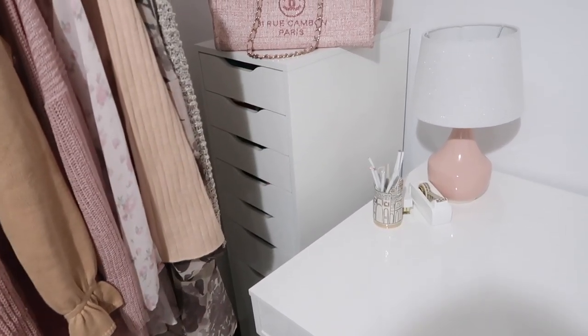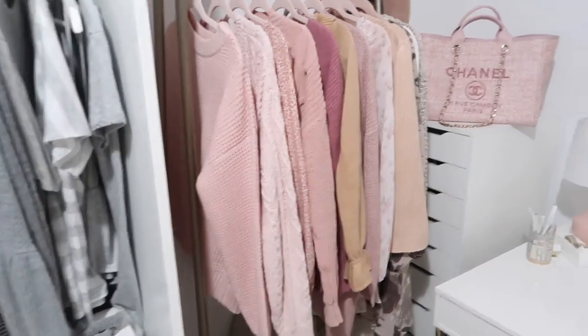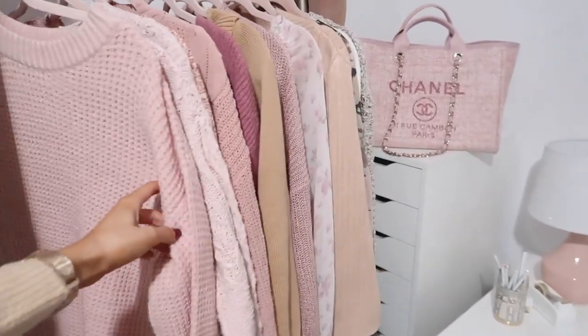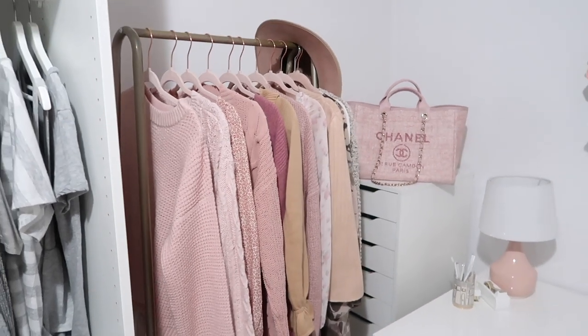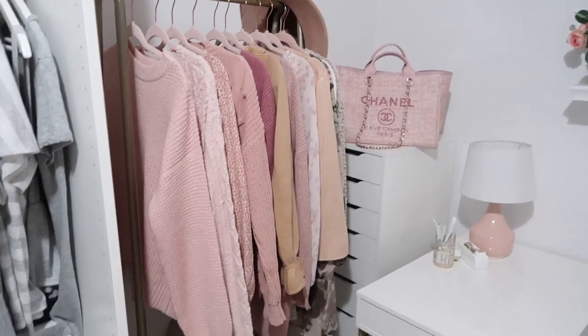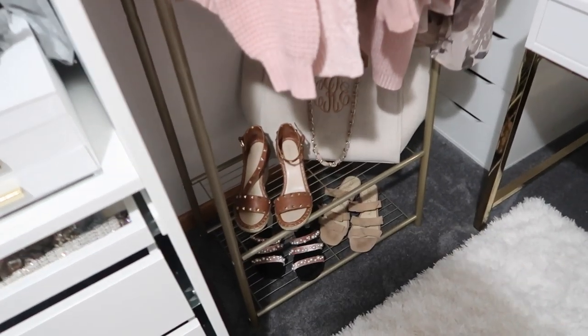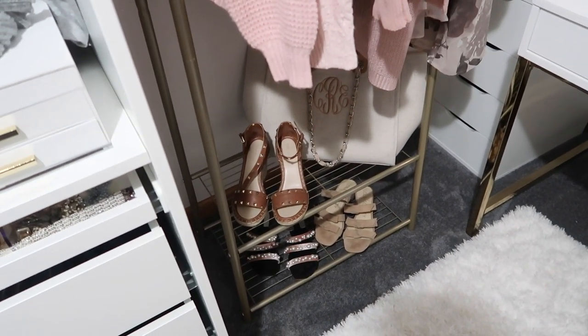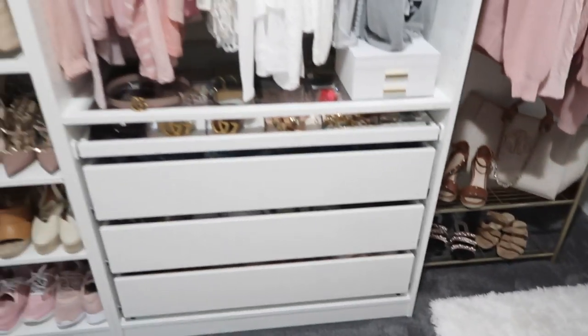A lot of this section is my PR stuff, which needs to be gone through as well. This rack here is all my newer pieces or pieces I'm absolutely loving — I'm going to probably keep this garment rack, I'll have to see. I also need to go through these shoes and switch out my summery sandals. That's one of my monogram bags over there.